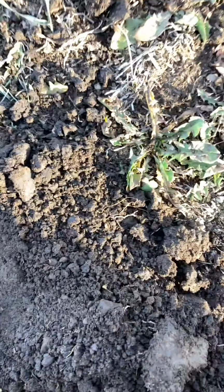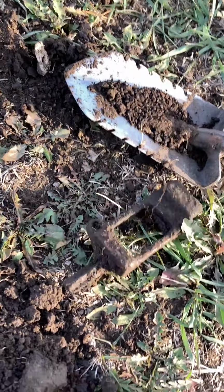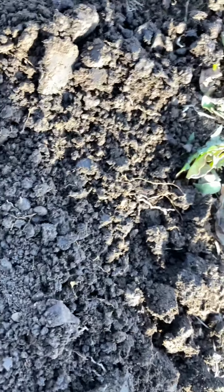So I got it out of the hole. It's another piece of farming equipment. Yeah, it's another piece of farming equipment. I'll get back to you if there's anything else in the hole.